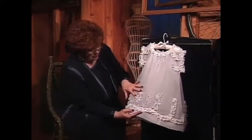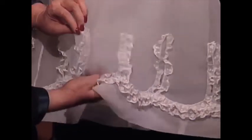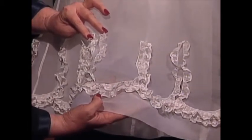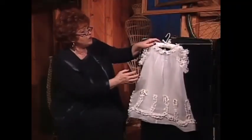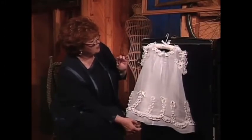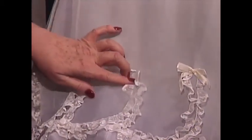Coming down the skirt of this little dress, the antique gathered lace has been stitched down. If you look right here, it looks like something peculiar — it isn't pulled together in the middle. When I turn it around to the back, you'll see why. Originally I believe all of those little places had a little bow tied — isn't that sweet? The back is exactly like the front, except the tucks at the top do not have any embroidery. I'm real sure there was a perky little ribbon tied at the top of every one of these little pieces of lace that come up and then don't join. So that had to be made for a ribbon.